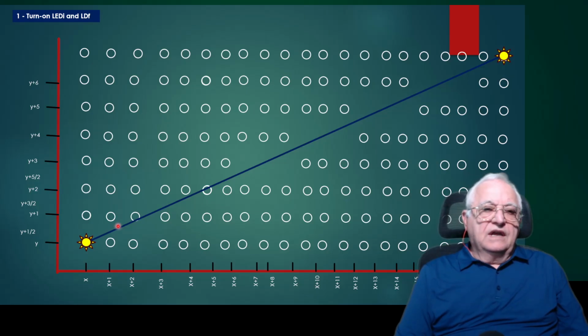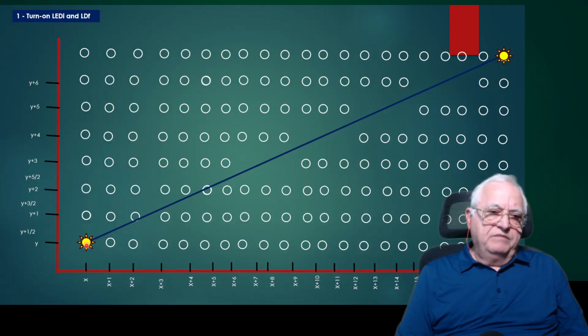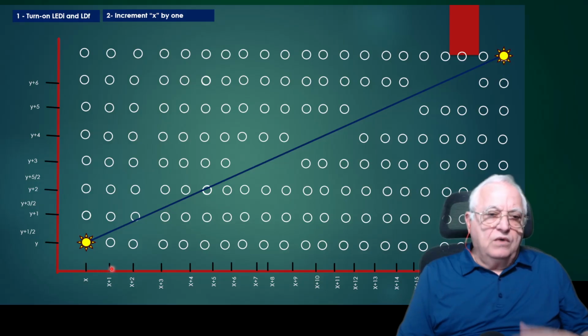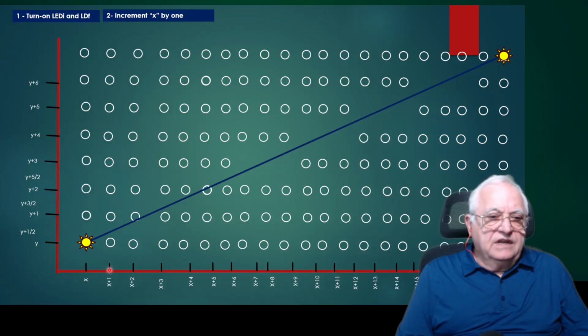So I got the assignment to draw this line, and they gave me the initial value and the final value. So I know those values, and I can light up these 2 pixels. Turn on the LED, the first one and the last one, anytime I want. I can start by doing the first one. Once I light this up, I'm going to go to X plus 1, which is the next pixel.